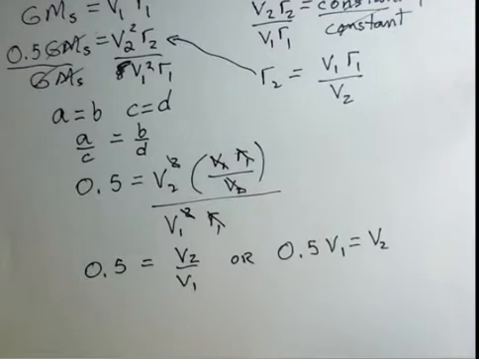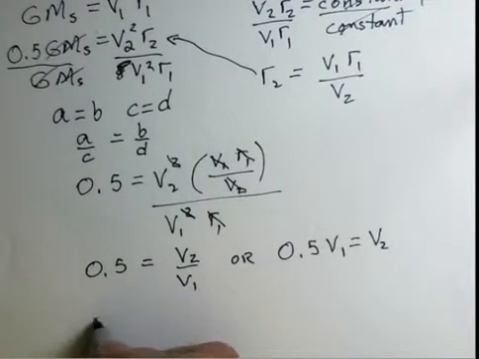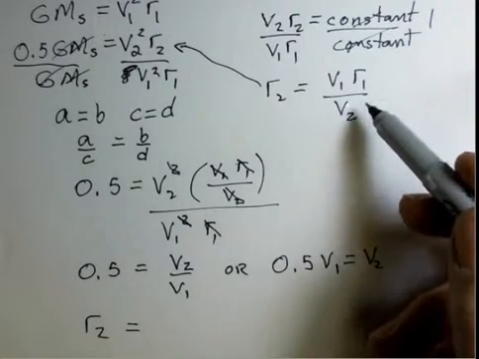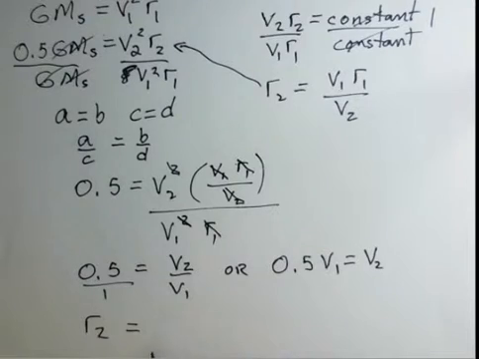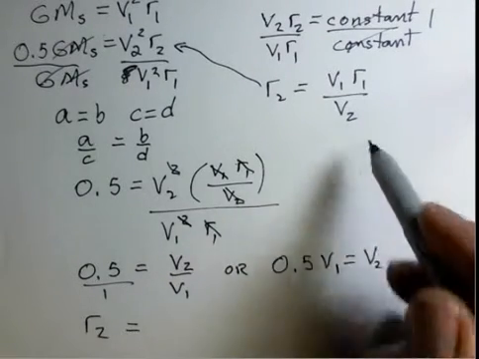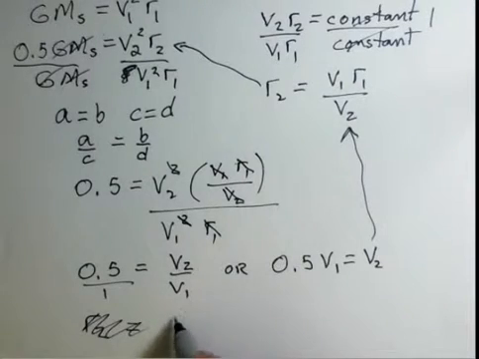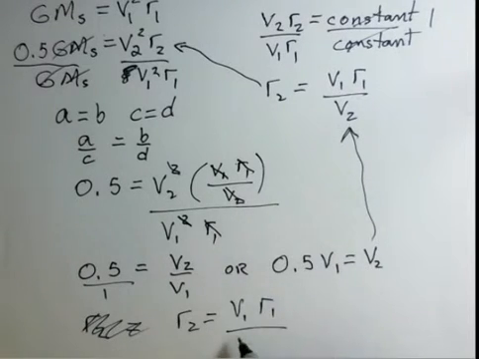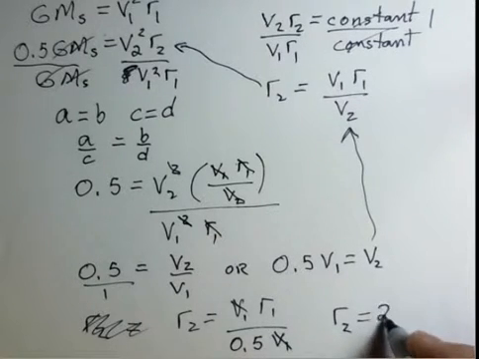And now, let's make use of this up in our calculation of the new orbit radius. So r2 is equal to v1 over v2 times r1. Now, you have to do a little mental arithmetic here, perhaps. If we're going to put, I'll just go ahead and put v2 in here. I'll do this substitution. So we'll get back to this. But r2 equals v1 r1. And in place of v2, I'm going to put in 0.5 v1. The v1's cancel. And r1 divided by a half is 2 r1.